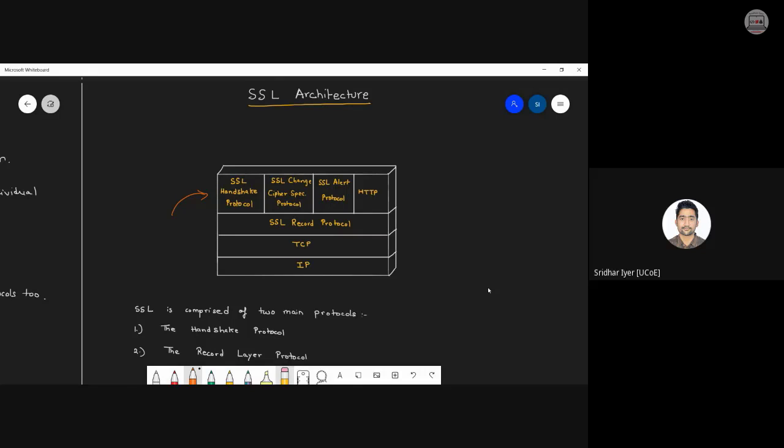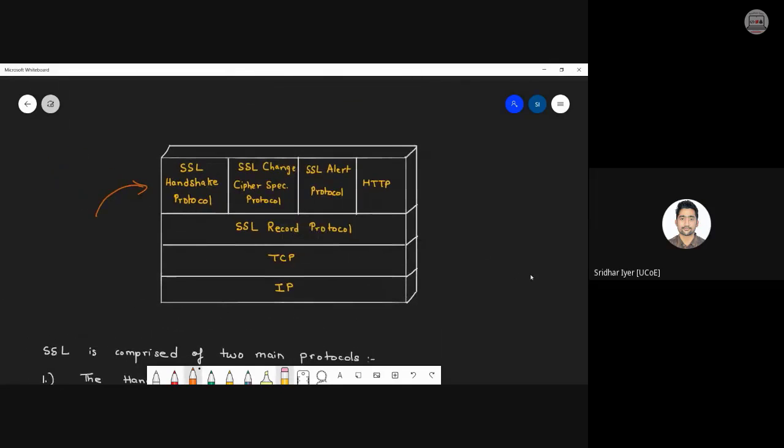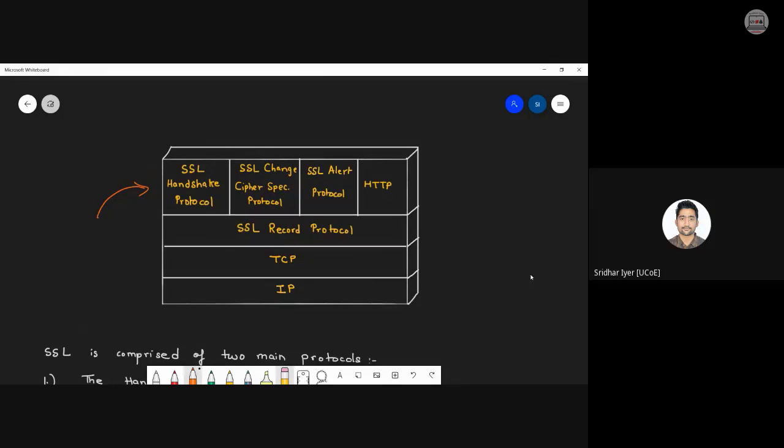The next step is the SSL change cipher specification protocol. Now what happens is the client may have some set of cipher algorithms present at his or her side, and the server may have a different set of ciphers. For example, I have DES, and the server might have AES. So there is a complete mismatch between the algorithms being used at my side and the server's side.